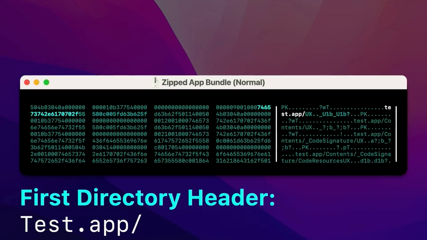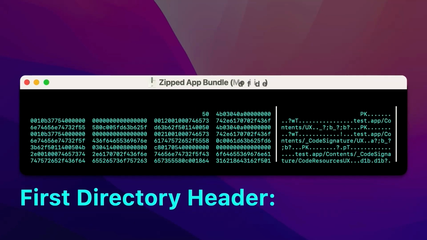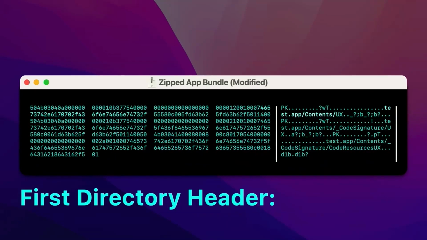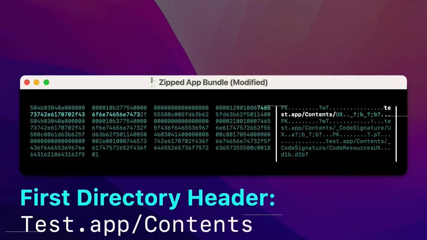The quarantine attribute would always be applied as expected in this case, but the zip files we were downloading from the internet were unknowingly bypassing Gatekeeper, and on the other hand, they were missing this root level header. And instead, they started at the application's contents directory.